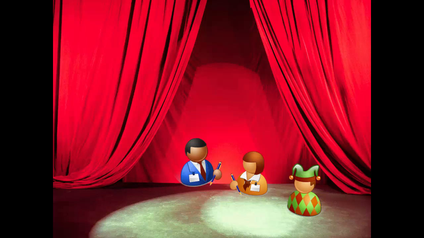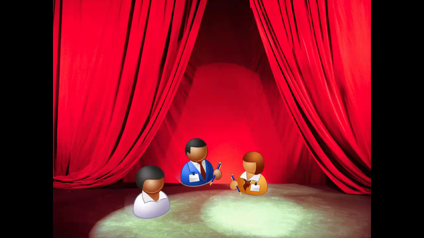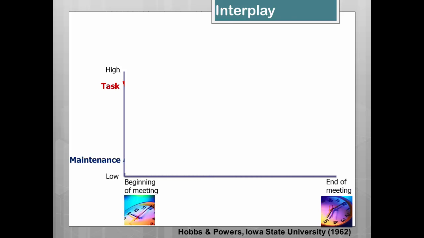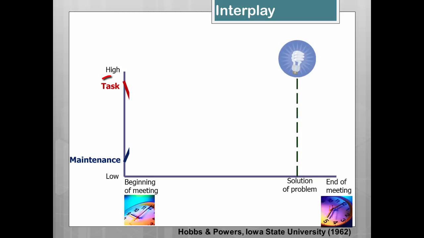Just as in a play where the actors playing their parts move on and off stage as the play progresses, so do the roles members play in a small group. Now let's get to the model. Consider a meeting progressing from beginning to end, with the solution likely to be achieved near the end of the meeting. In the early stages, most group members would focus on the task at hand, playing one or more task roles, spending less of their energy playing a maintenance role, meaning that they would be high on the task role performance and low on maintenance role performance.